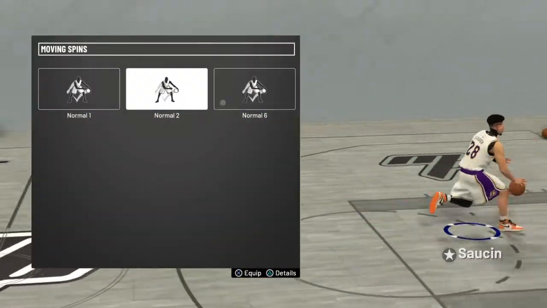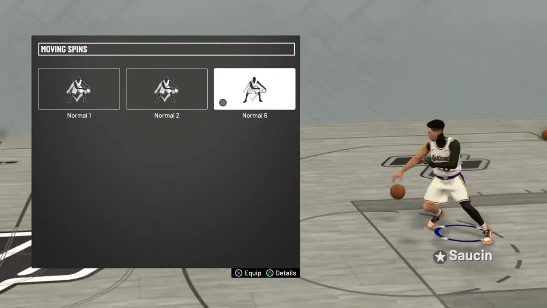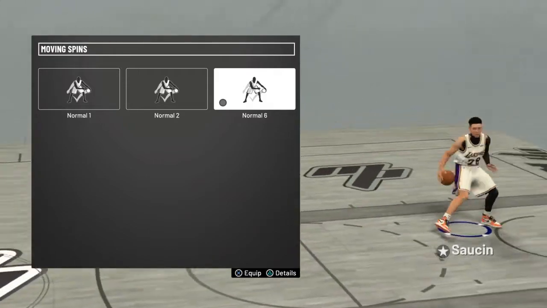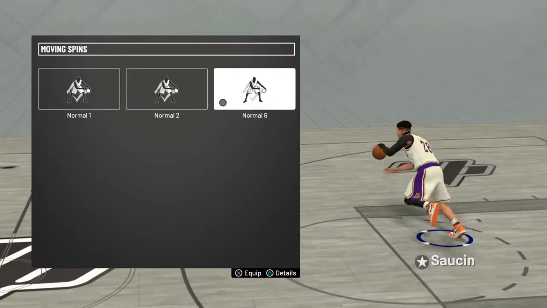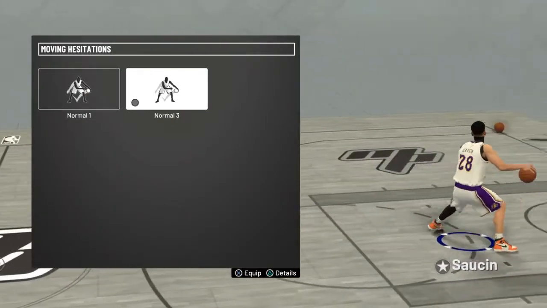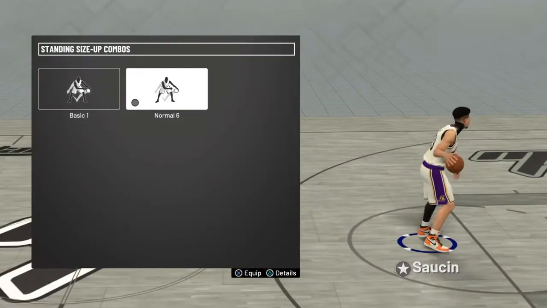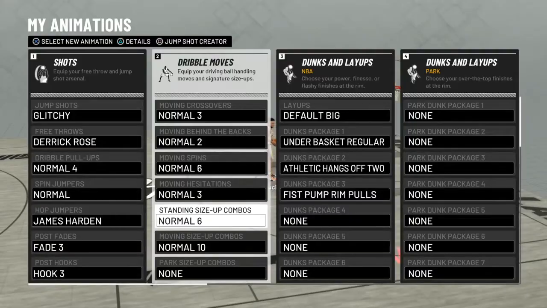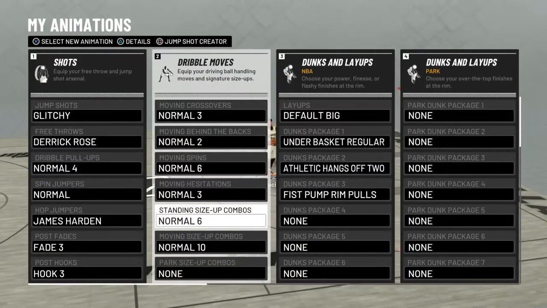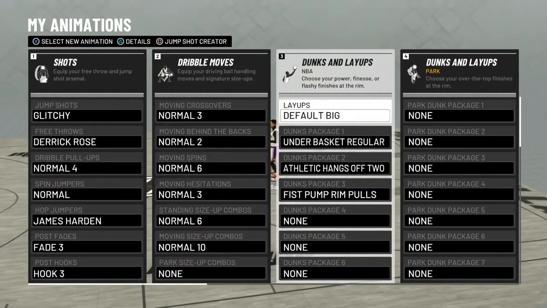Moving spins, this is for like the momentum spins. It's like little Steezo isolation or something. It's like that spin right there. It's a great spin if you want to try to combo up. It's just great overall. That's why I go with normal 6. Moving hesitations, hesitation normal 3 gets you the most space, just like usual, like all hesitations. That's why I go with normal 3. These do not matter, but I do use normal 6. I use this sometimes, it's like speed boost out of it. It's not really speed boost though, it's just me getting away from my defenders.